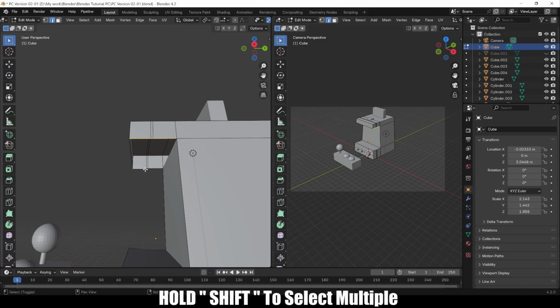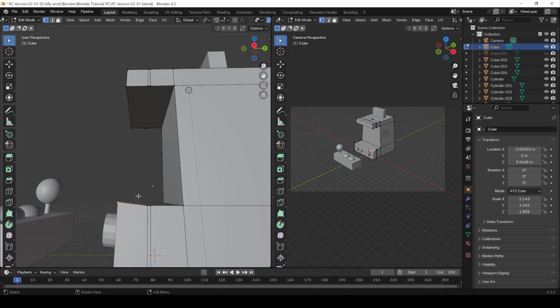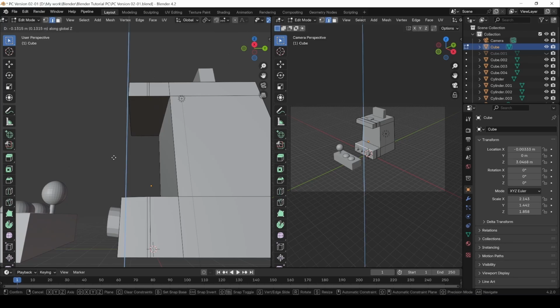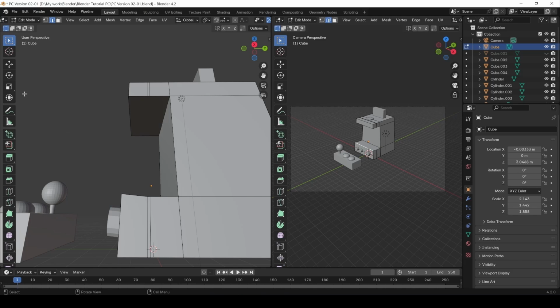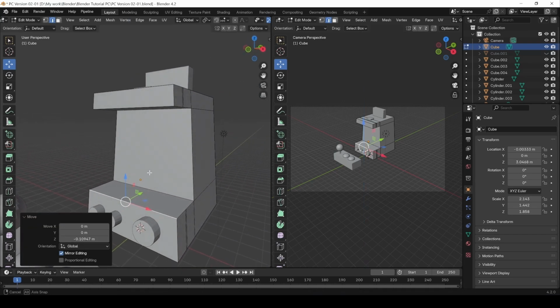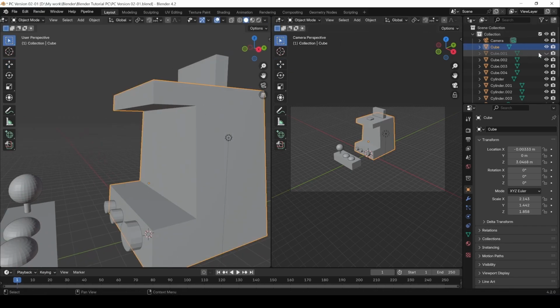Okay, so this, and this, but this time let's use this shortcut, which is F. Okay, here we have this edge a little bit up, so let's go to edge mode right here and just press G then Z and just get it down. If you don't want to use the shortcut or you forgot it, you can just do this, like get this, and with the gizmo just get it a little bit down. Nice. And now let's get our object back with this or with Alt H.